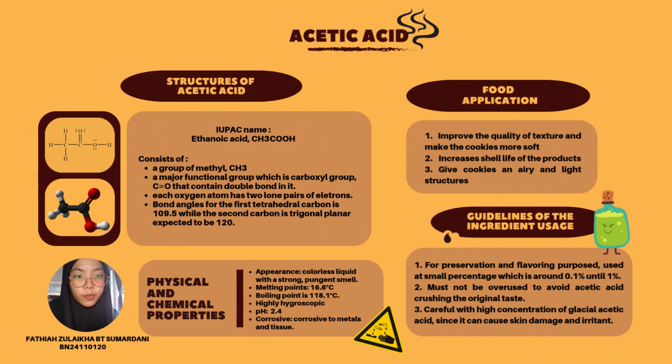In appearance, acetic acid is commonly found as a colorless liquid with a strong and pungent smell. Other than that, it is also highly hygroscopic, and the pH of acetic acid is 2.4, which is corrosive enough to metals and tissue. In food application, acetic acid is used to improve the quality of texture and makes the cookies even more soft.